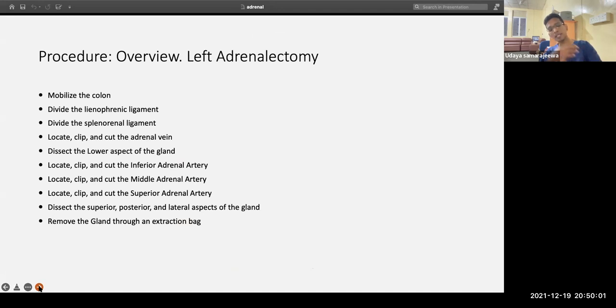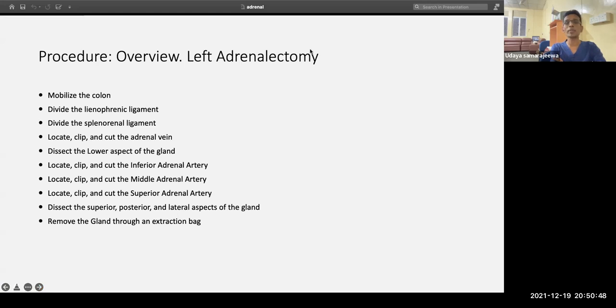So we will consider the left adrenal surgery. I have two video clips, both right and left, and we will consider the left adrenal first. If I summarize the key steps, first step is actually mobilizing the colon once you create the pneumoperitoneum, then dividing the splenic ligaments, and then locating and clipping the adrenal vein, especially in the functional tumor, because you need to get the adrenal vein control initially. Otherwise, once you handle the tumor, there will be releasing of catecholamines and shooting up of blood pressure.